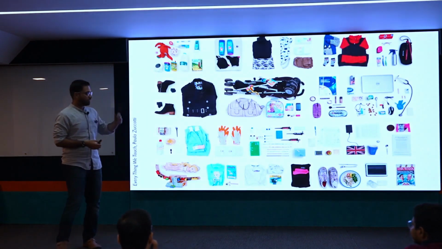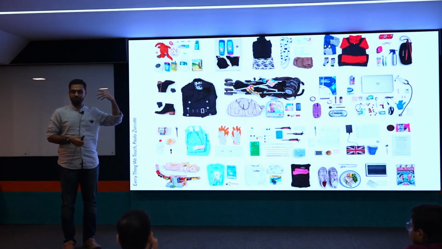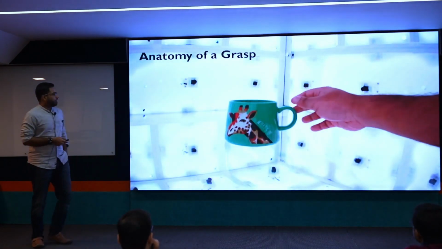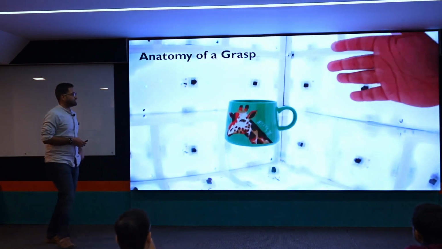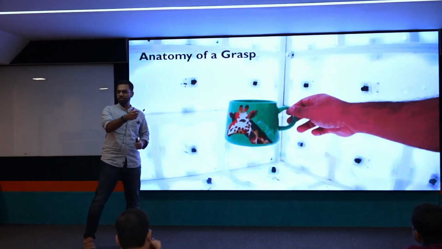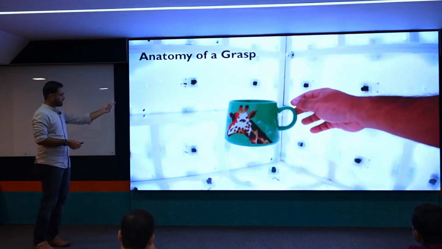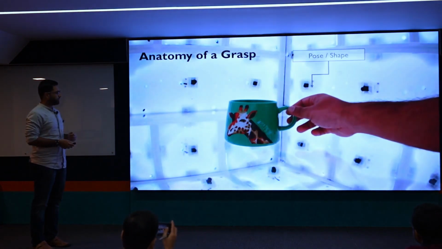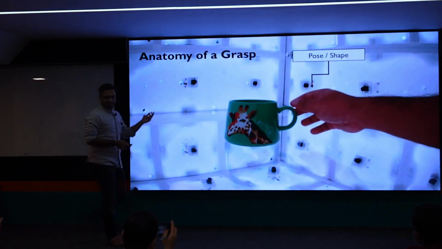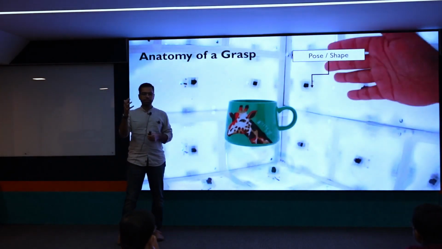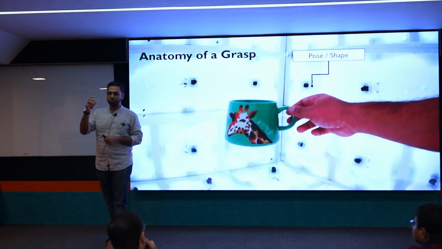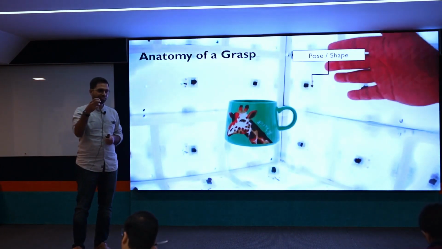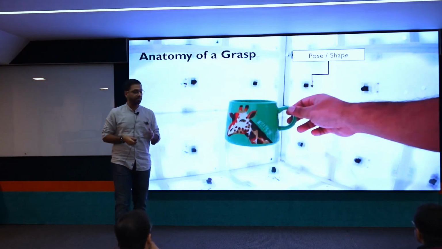So that's one of the many things we want to study as part of AI. Let's look at how grasping happens. This is an example of a person grasping a coffee mug by its handle. So what are all the things that happen when a person grabs this coffee mug? First of all, if you want to understand this grasp, we need to know something about the articulation of the fingers. We need to know what the pose of the hand is, and how the articulation of the fingers changes in order to grasp the mug.